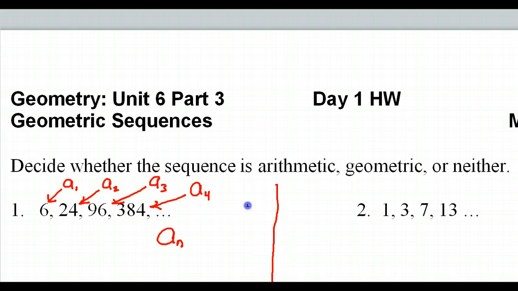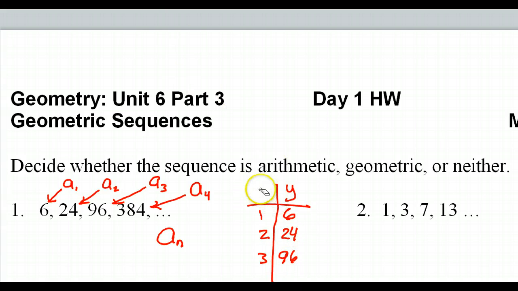Because if I made a table of values, you know how we normally put x and y, and x might be 1, 2, 3, and that would be the input, and then you have the output values, whatever you get. But in the context of a sequence, the x values just tell you which term you're talking about: first term, second term, third term, and the y values are the sequence itself. So if the input is 1, then the output is 6. The y values are the 6, the 24, the 96, and so on.